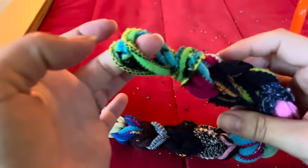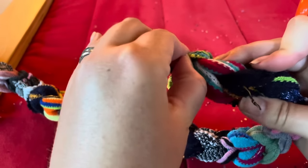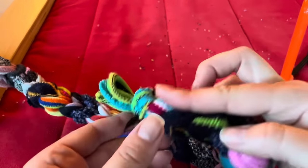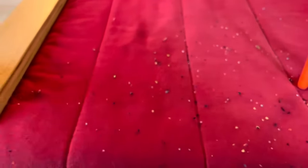And that is the end of my rope. You'll see a clip of how long this thing is. It reached from one end of my home to the other.